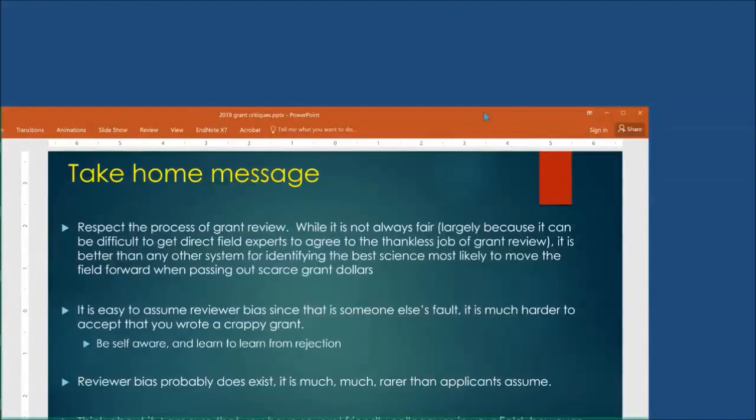The National Cancer Institute usually has pay lines well more competitive than 10%. Often their pay lines are in the 6, 7, 8% range, while the National Eye Institute, over the course of my career, has had pay lines bounce between 14% and 30%. The worst it has ever been is 14%, and I've seen it as good as 30%.